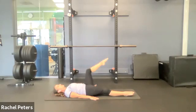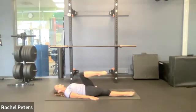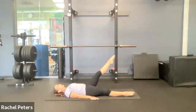If that knee is a little bit bent, that's okay. We can picture a pencil coming out of that kneecap, helping us trace that circle. Pause where you are, big breath in. As we exhale, let's circle that leg the opposite direction. Reach those toes up. Here's 3. Here's 2. And here's 1.